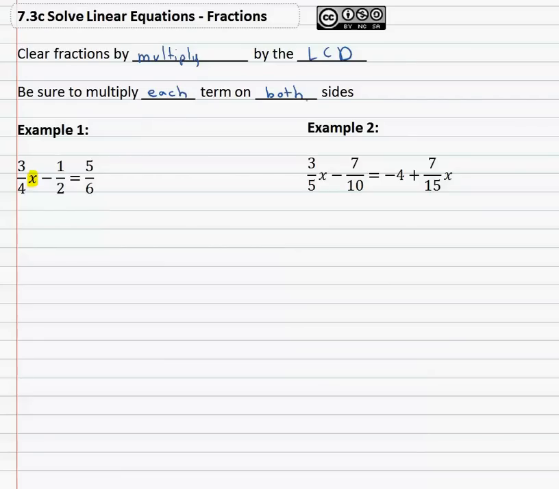So for example, when we look at the problem 3/4x minus 1/2 equals 5/6 and we begin to balance on the equals, we might say I really don't like having those fractions. We can get rid of them by identifying that the least common denominator of 4, 2, and 6 is 12. So we can multiply each term on both sides by 12.